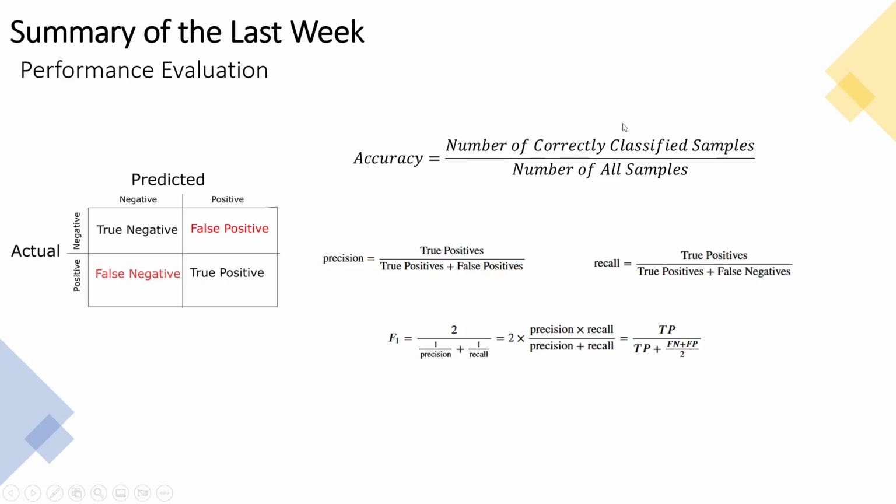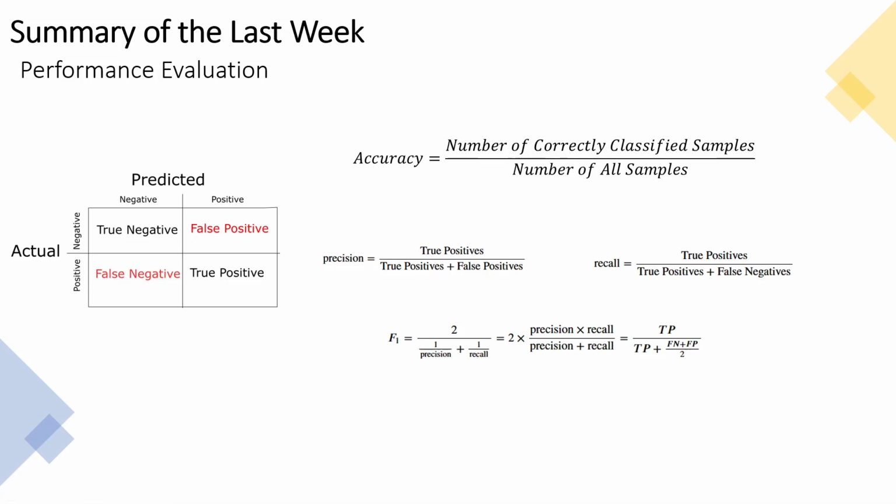That means accuracy by itself is not enough as a metric. It's not enough for performance evaluation. So we have seen 2 concepts, precision and recall. And basically the formula of precision is true positives over true positives plus false positives. And recall is true positives over true positives plus false negatives. What recall means basically is how many of the items we were able to find, and precision is how precise, how accurate we were in what we have found.